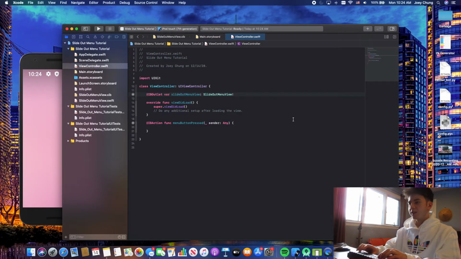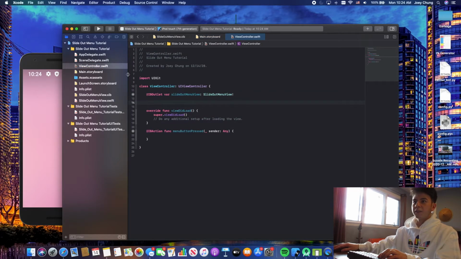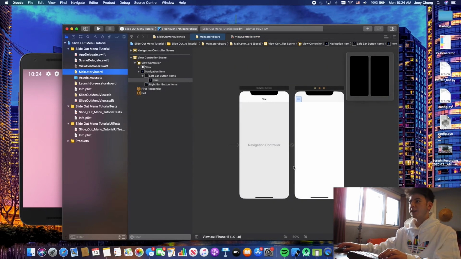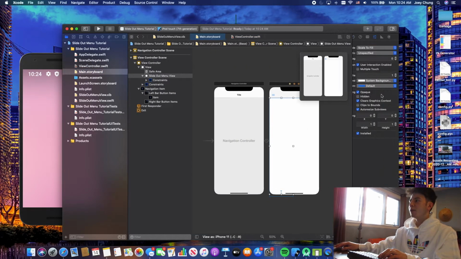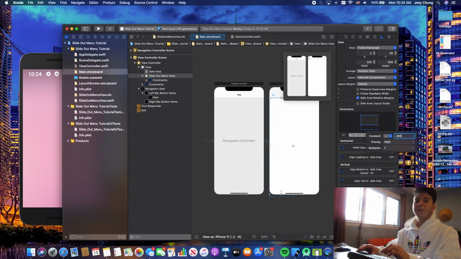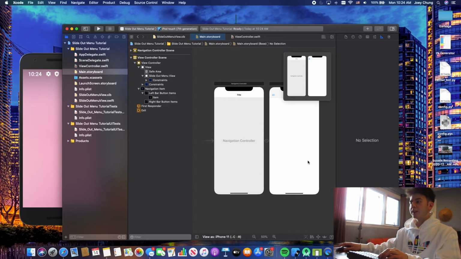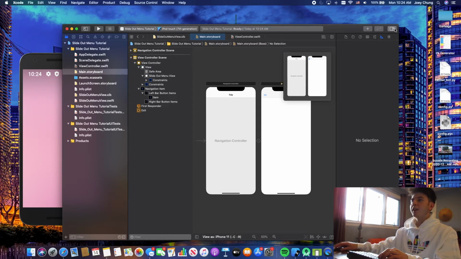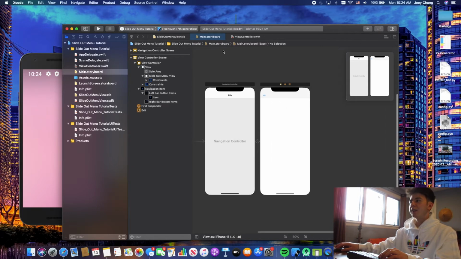So first, let's go back here, and since we don't need to edit this anymore, we want the constraint to originally be negative 200, since you don't want the menu to be out at the beginning. You want it to be closed. So that's going to be negative 200. And there's one more thing we need to set, actually.